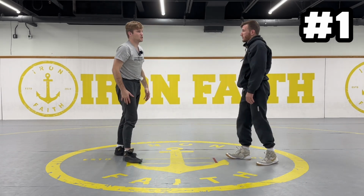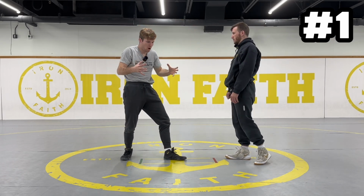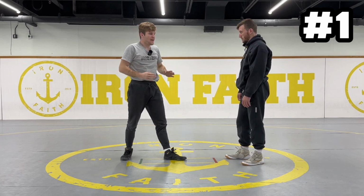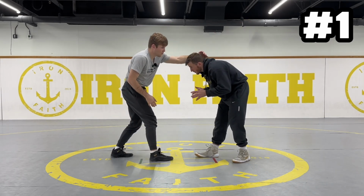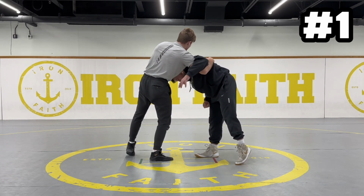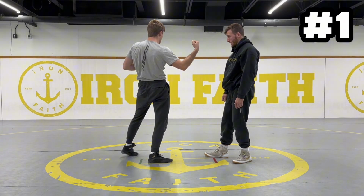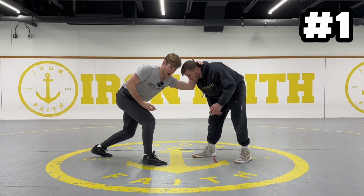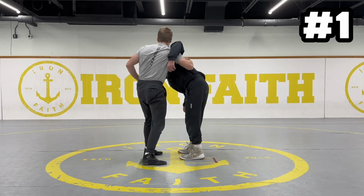The idea is you're pulling their head into you, so your opponent will then try to grab and brace his hands on your shoulder. Even if just a little bit of space opens up, say he has his elbows to his side, I go club, and even if a little bit of space opens up, boom, I can jack that underhook in. You are really pulling him into you and punching an uppercut into that armpit. I'm in a good stance, club, I'm pulling him into me with that left hand as I punch in and get my underhook positioning.